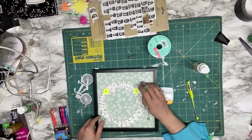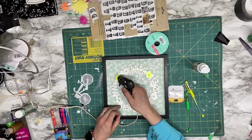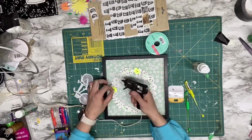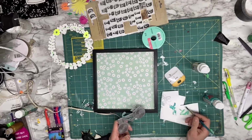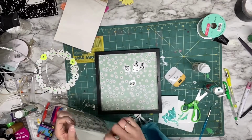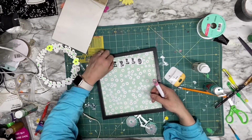It's cute. This wreath, I colored it with white chalk paint. I'm adding some leaves, coloring flowers, adding some gems on these flowers to add more dimension to this wreath. Painting the side of this bike to add more colors, because my ribbon has this light blue, so I want to add this color on my bike. I'm using these stencils. You can use stickers or wood letters, as you want. I'm spelling the word hello on this frame.